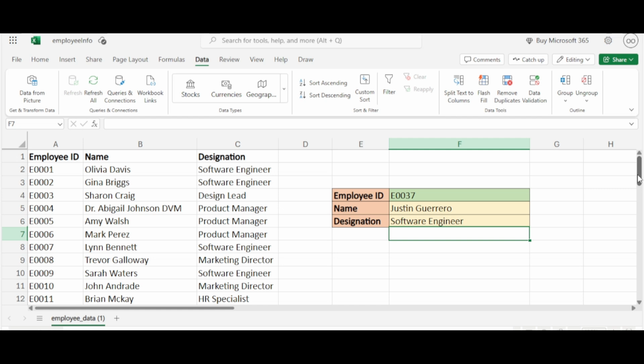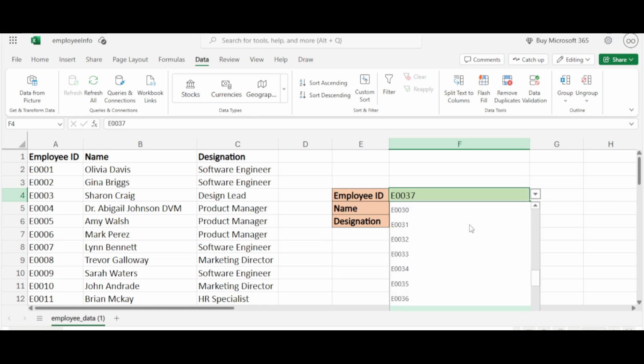In such cases, we do not need to adjust the row number or column number. We just provide the data, and the XLOOKUP will automatically find the information based on the employee ID. So if we go ahead and change the employee ID to something else, here we have Les Peterson, who is an HR specialist.